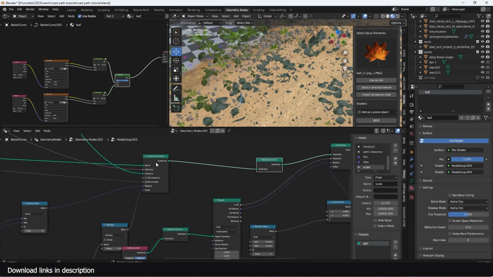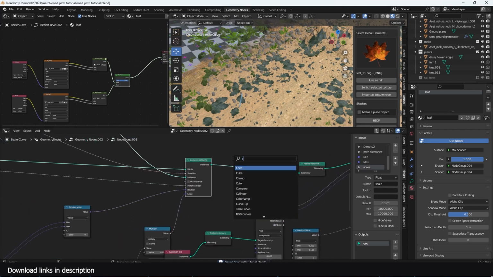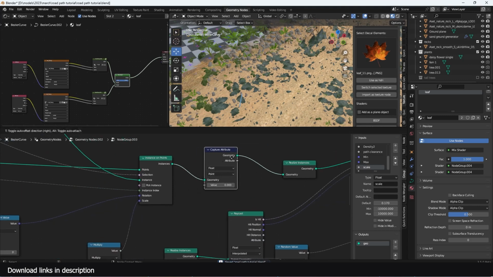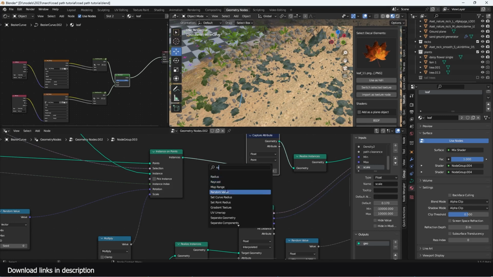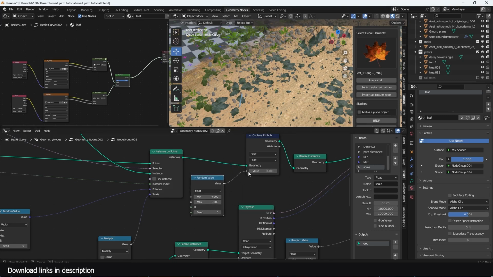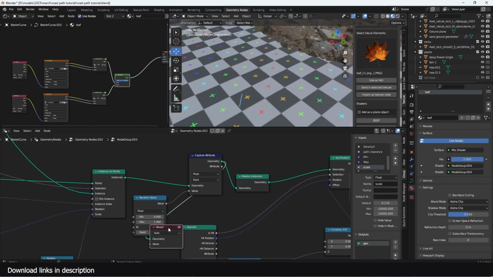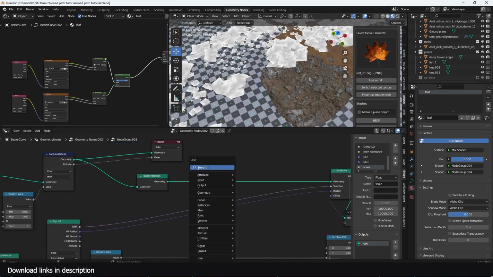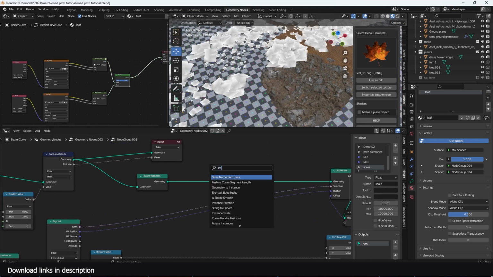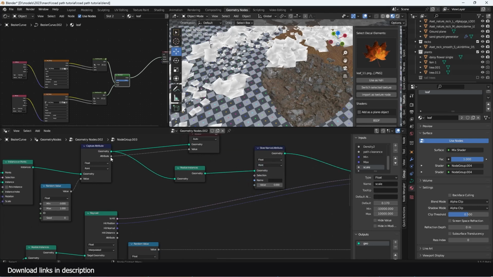So I'm going to come back here. I think under instances here, I can do a capture attribute, and the attribute I want to capture is just a random value. Connect that to this. If I preview this right now, you see we get some random values, but it's on every point. I want to store that randomness into here. So I'm just going to connect this directly, and I call this random leaf.